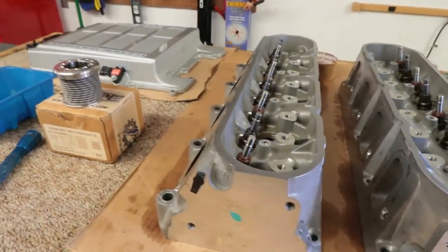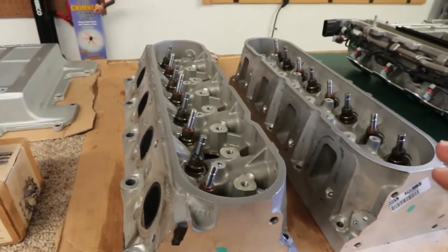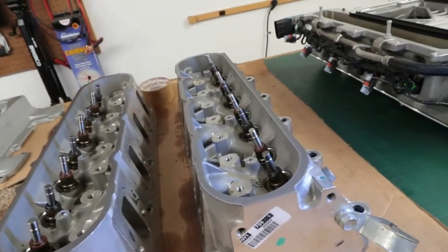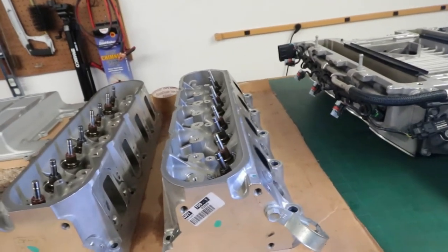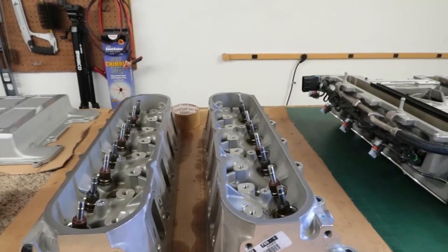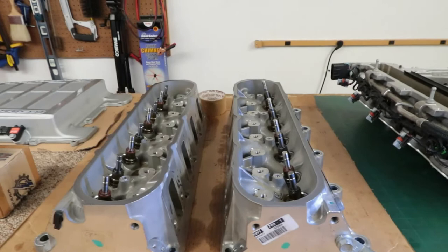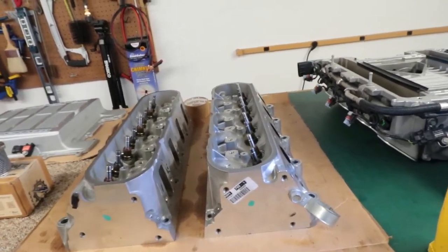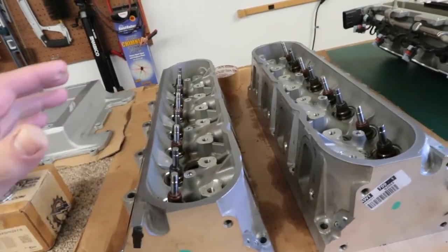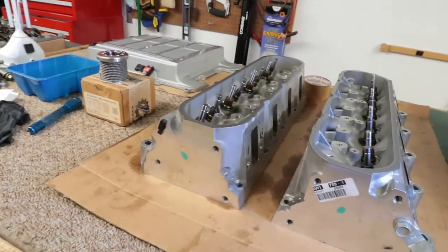The main issue I want to cover is the amount of wiggle in these valves. I'll do the setup and show you what it looks like. I want to get these heads right — good flow, high performance, and reliable. I'm leaning towards bronze guides even though I know I might have to replace them again down the road at 20,000 to 30,000 miles. If I can get higher performance and less friction in the valve train, that's worth it. I'll do a comparison video when the new ported heads come back with fresh guides.